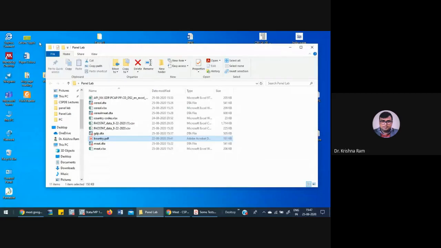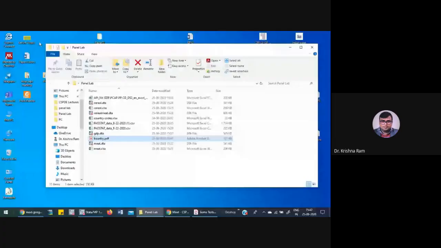Since I did not know about it, I did all the work in Excel. So I brought all the data files onto Excel and tried to identify the FAO data file and World Bank data file.